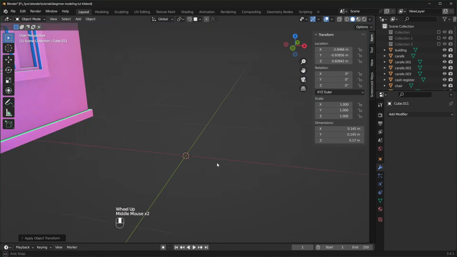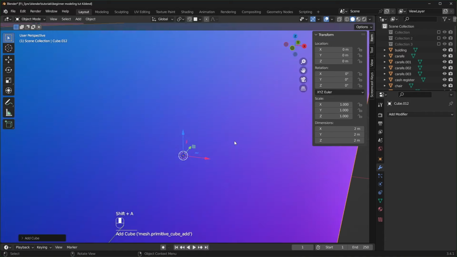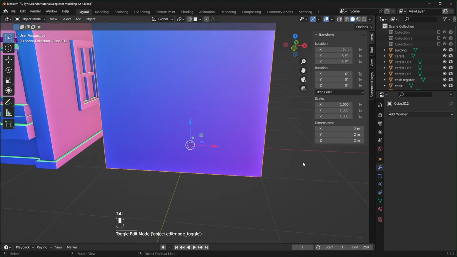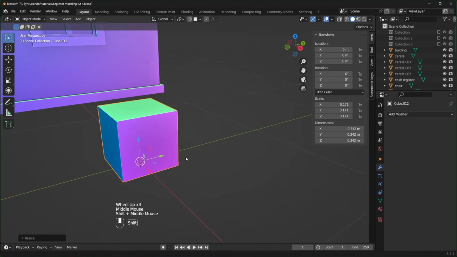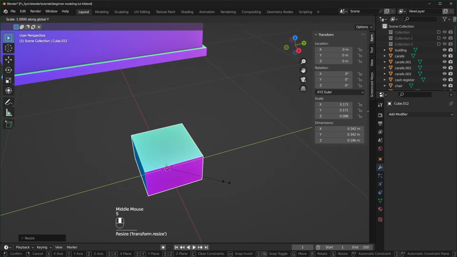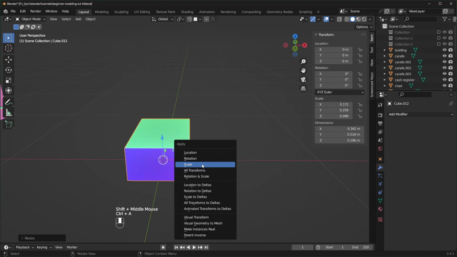And let's make some little boxes to put the apples in. So Shift A. Let's add in a cube right here, tab into edit mode, G, Z, and 1, tab back into object mode and S to scale. We'll scale this down quite a bit. And let's just make the shape of the box that we want. So S and Z, S, Y, scale it out a little over here. So let's apply that with Control A and apply the scale.